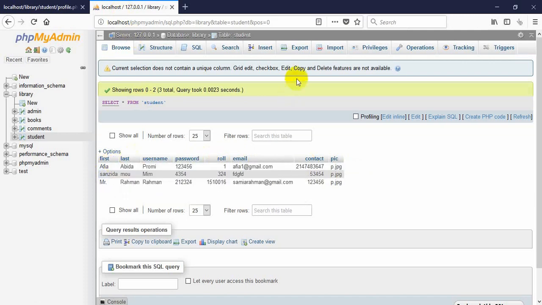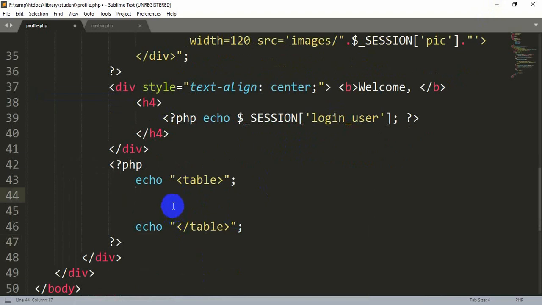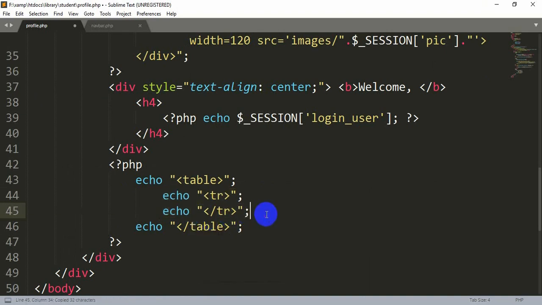So, actually, for showing that we need 7 rows. So we will write 7 rows here, and for this we need one opening tag and one closing tag. So let's just create them and then copy this 7 times. Copy them and paste it 7 times.